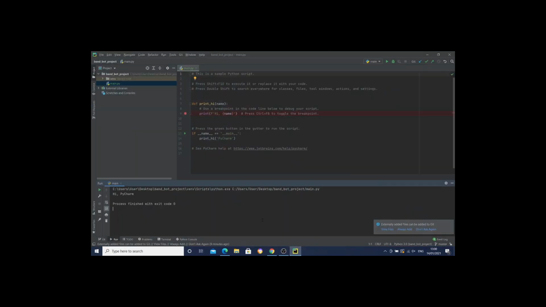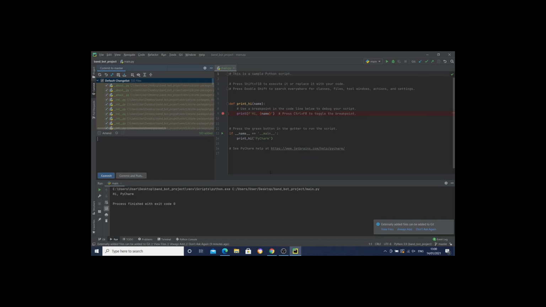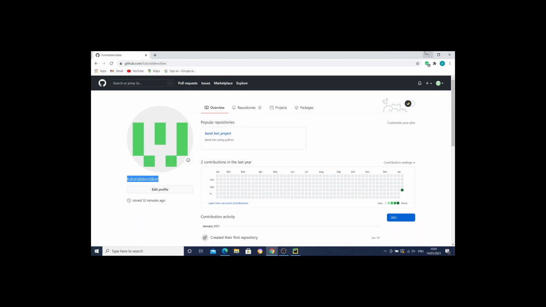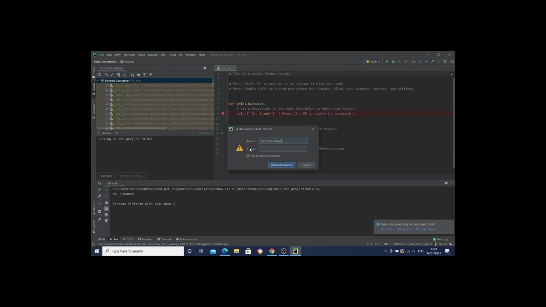We can go back here and let's try to go to Git over here and do some commit right over here. So let's see. All the files have been selected. They're ready to push. When you're doing commits, it is good practice to write down what you're actually doing. So we can say we are setting up the project folder right here, and we can do commit. It has asked for the username to set it globally right over here. So again, we'll go here, copy, paste there.